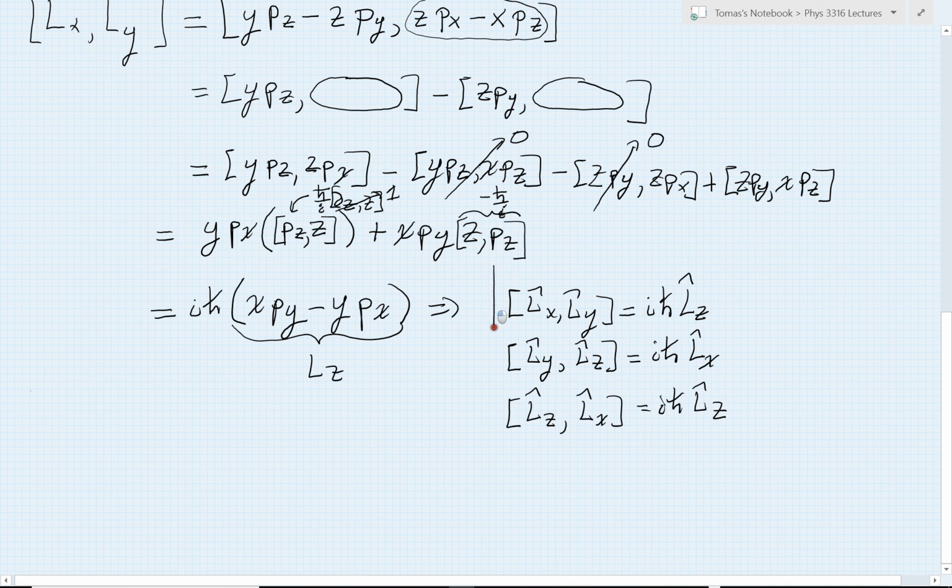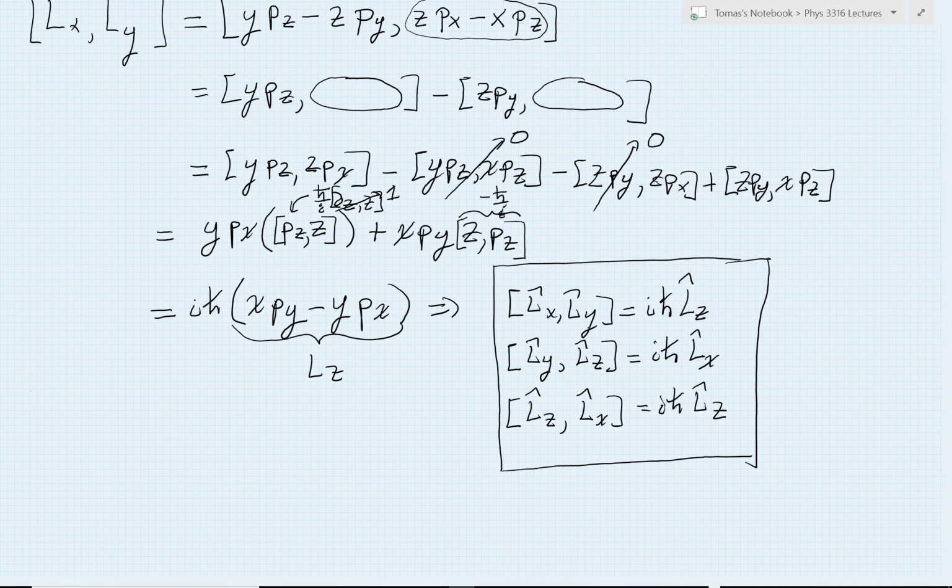So let's put a box around these, because at this point, I now have an interesting piece of algebra. I've got a set of operators here. And when I commute them among each other, and I compute all those possible commutators, I just end up with other members of that same set. This makes these angular momentum operators what are known as the generators of a Lie algebra. That's sort of the fancy way of putting it. The more direct way is, well, now we can calculate practically any commutator that might be of interest to us that involves the L's by simply using these identities.